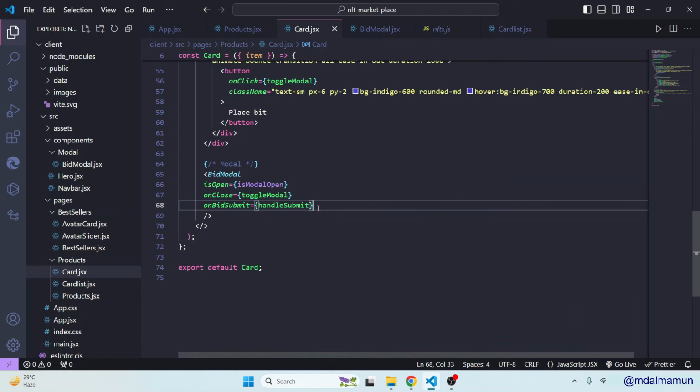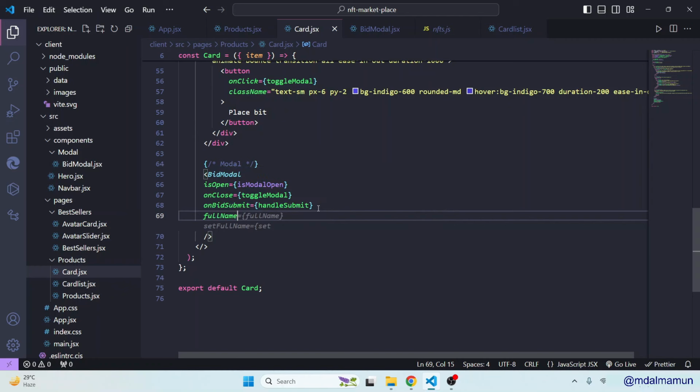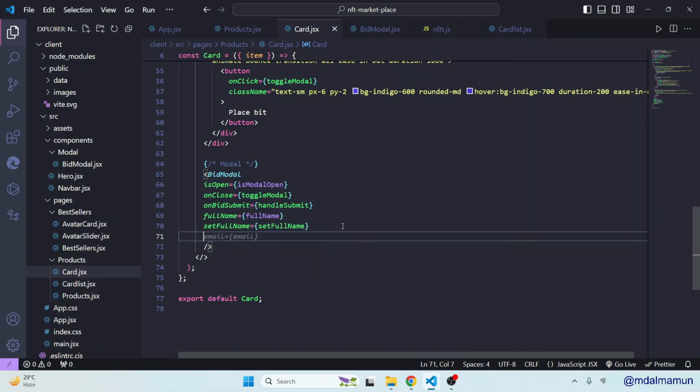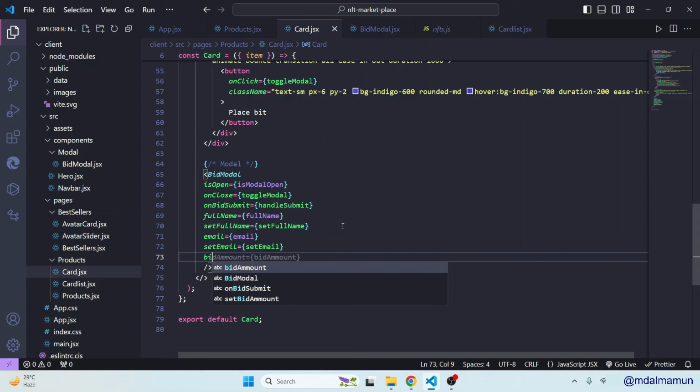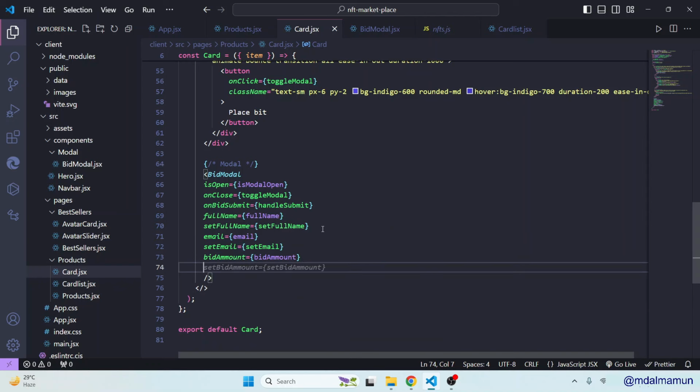Okay, up to this we'll have fullName, setFullName, then we'll have email, setEmail, then we'll have bidAmount, setBidAmount.